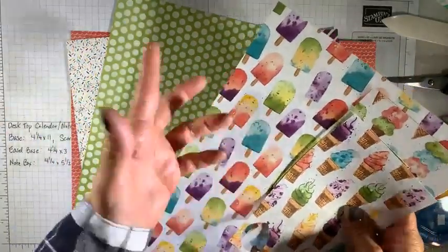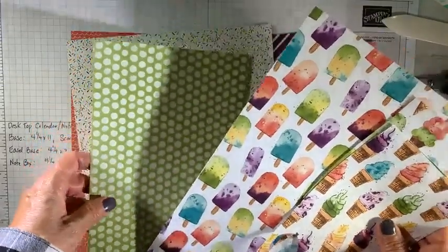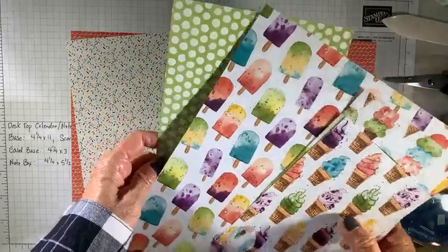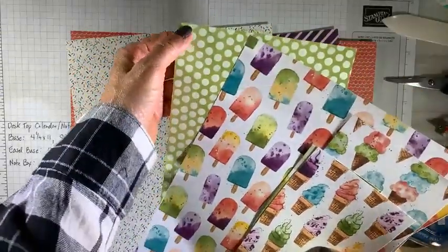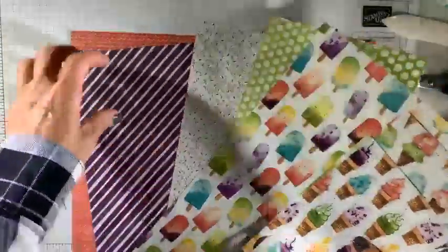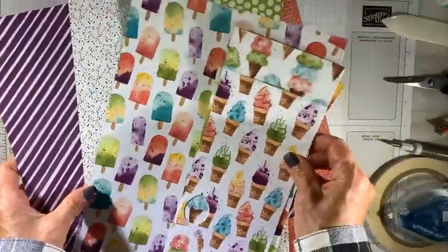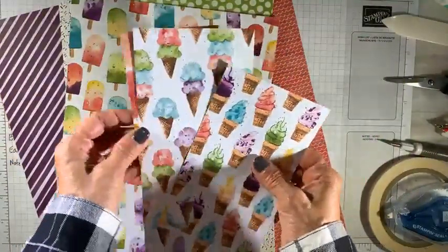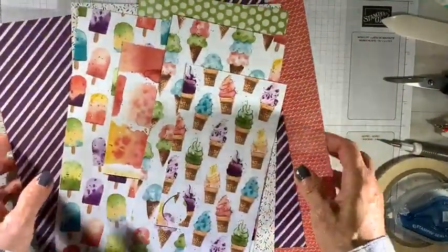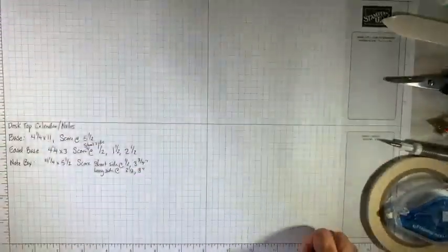All the paper has two sides, right? So that's what's fantastic about Stampin' Up. Sometimes it's a dilemma. Which side do we choose? So these are spots on Old Olive. We've got sprinkles, we've got diagonals, and we've got the waves. So a beautiful pack of paper, and guess what, guys? My pack is nearly gone. I have purchased a second pack, so I'm going to be digging into that soon.